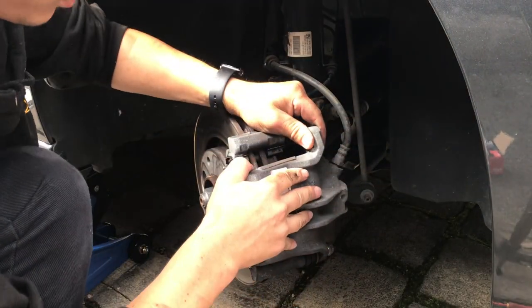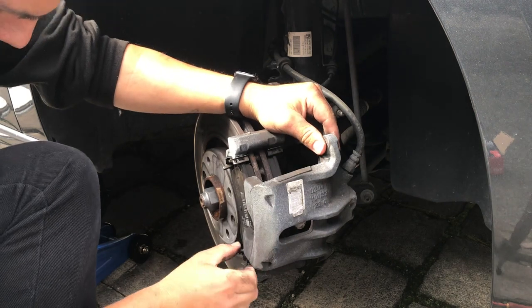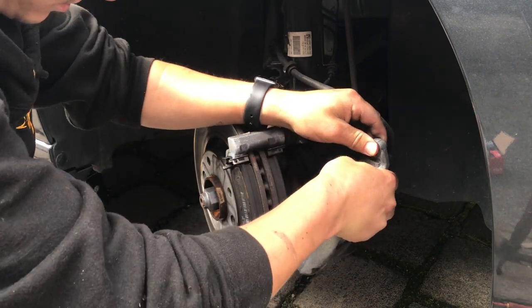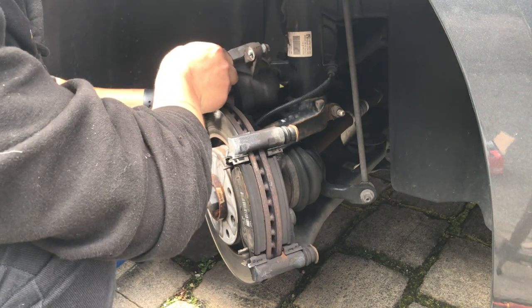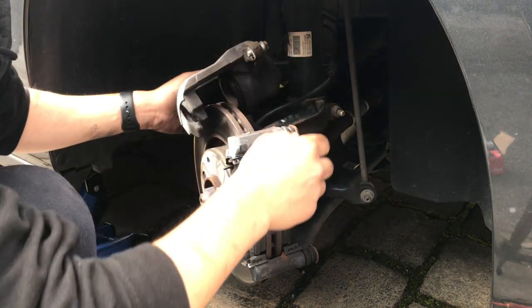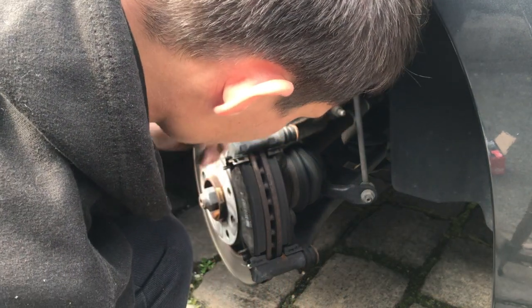You shouldn't need to undo all this. Maybe just loosen the back one. Make sure you don't drop that. These pads are all right.